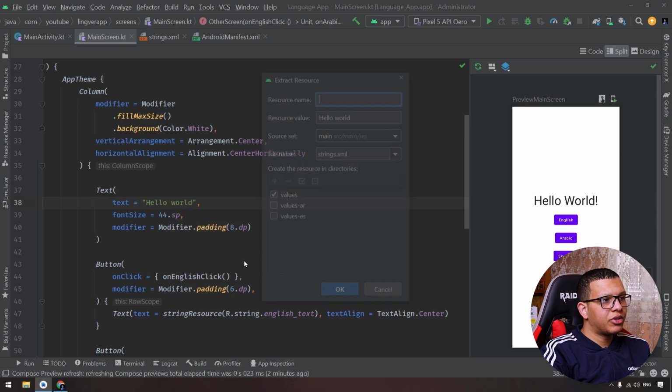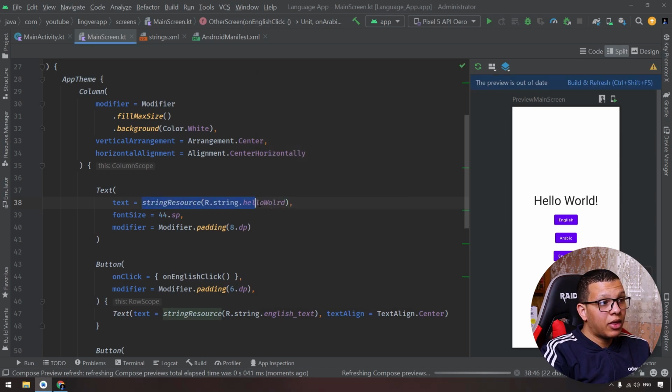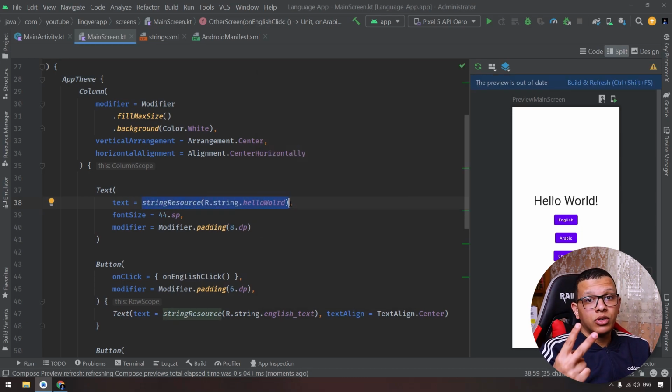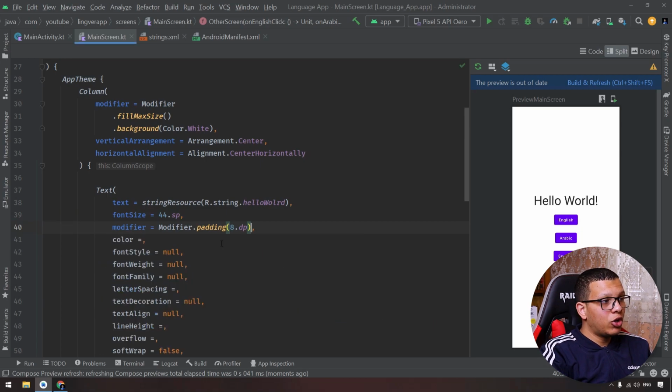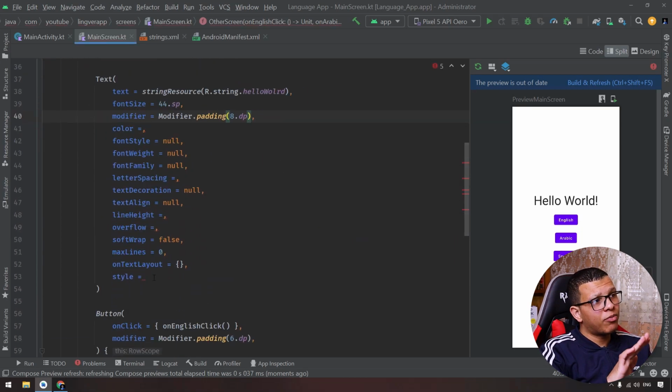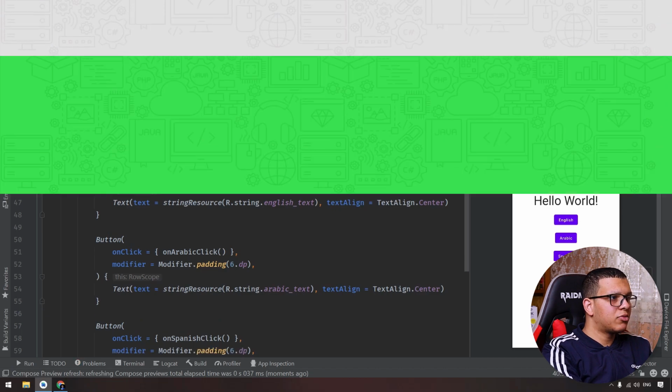Choose extract string resource and type, for example, hello world. Okay, tap it and you will have everything go here directly with 2 keyboard shortcuts. So this is how you can use the Alt Enter to use context actions. For example, there are many things you want. Let's say if you want to use the plugin of fill constructor, you can use Alt Enter here and use fill function. It will fill many. Well, this is a combination of plugins and keyboard shortcut, but this is how we can speed up our development processes. Okay, so let's delete that and let's move to the next shot.